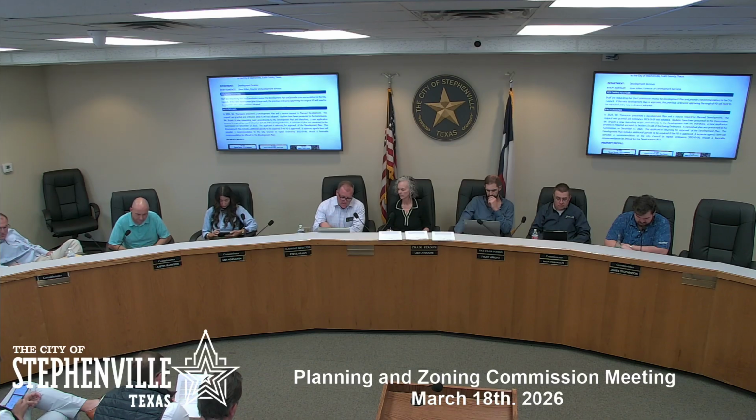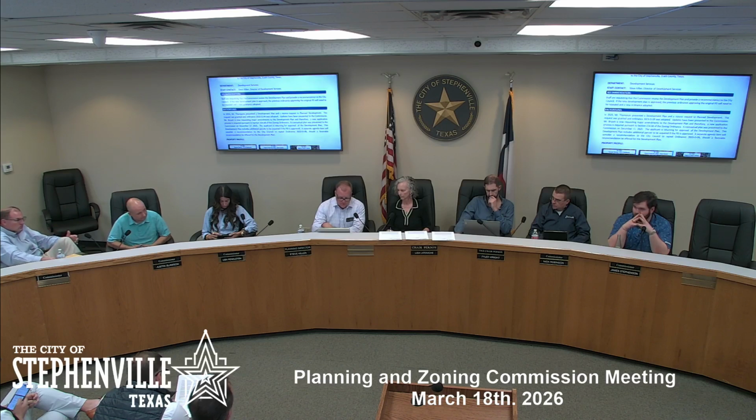The communications tower in the previous PD was already approved at 125-foot height, and it was also approved to be within the 500-foot buffer zone of a residential district. So what we would normally cap out at would be 80 feet in height, 500 feet from residential, but this was previously approved in the PD before.